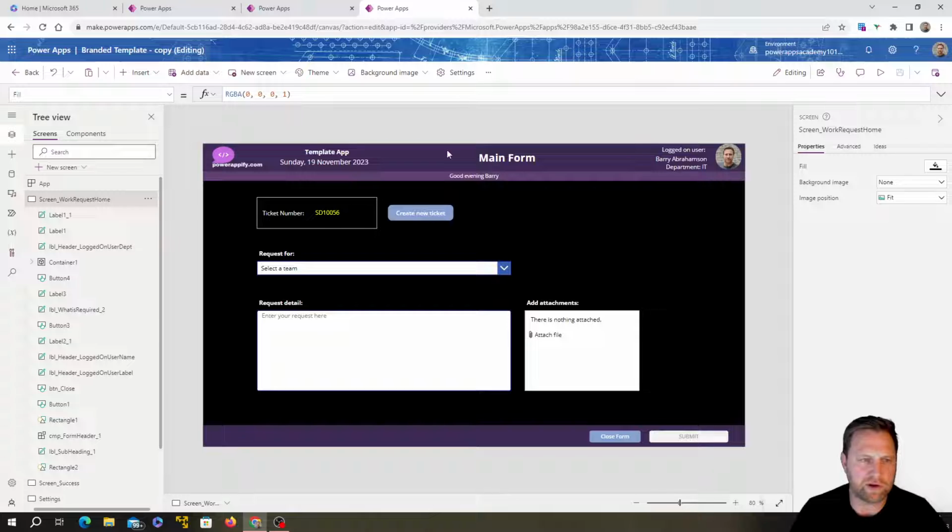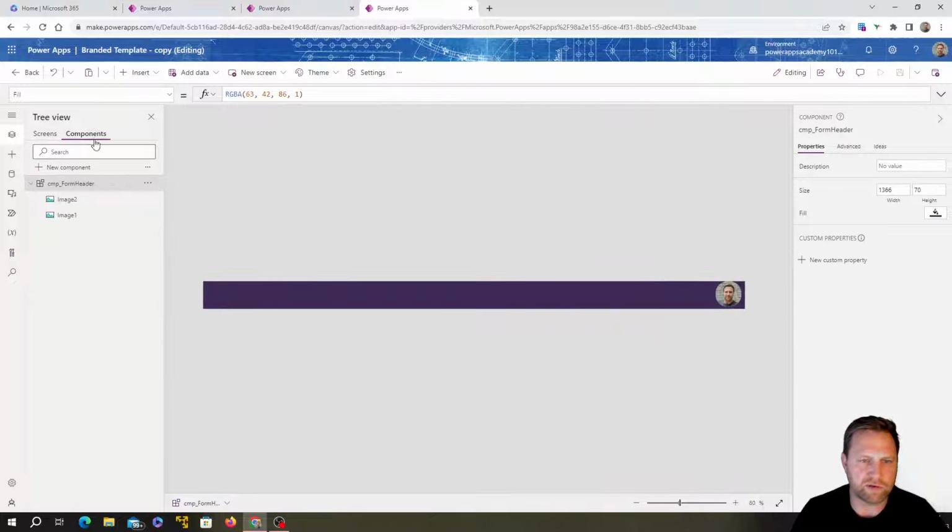So what have we got in here? We've got a component. This top-level bar is basically just a rectangle with those dimensions over here. Its color is just a standard purple that I use.